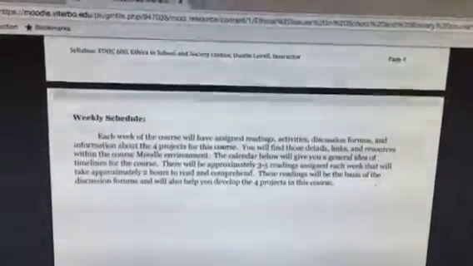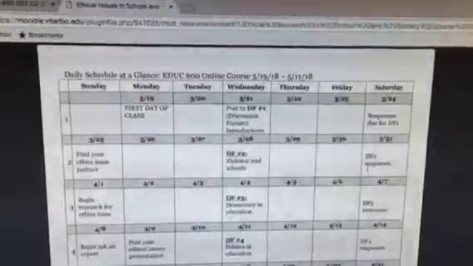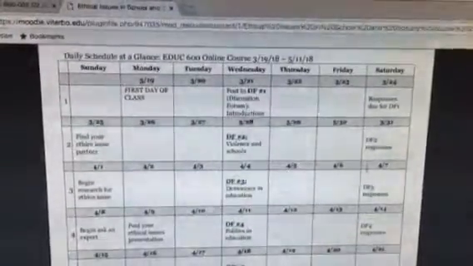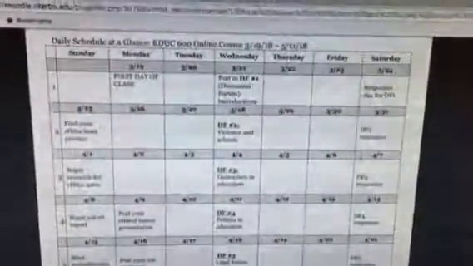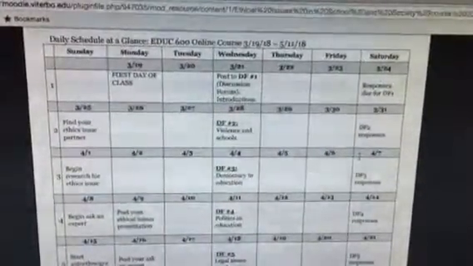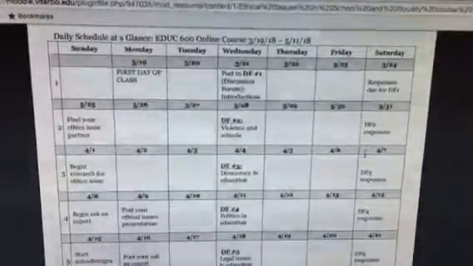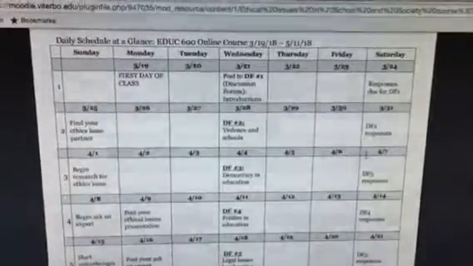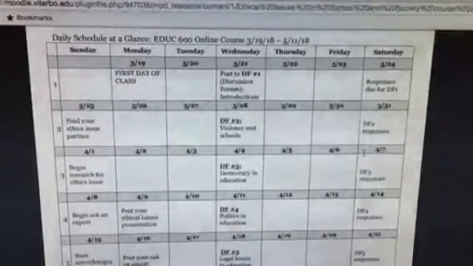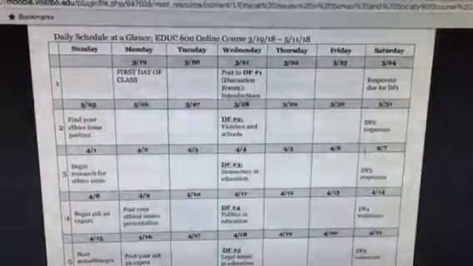And then this is just an overall snapshot before you take a look at your schedule. You'll notice that for the course outline, there's always going to be a discussion forum in the middle of the week on Wednesday, and then your responses to classmates are going to be due on Saturday. We do that to build a classroom community online, which can be challenging, so that's why we always work to make our responses meaningful and thoughtful in an effort to connect with other people.